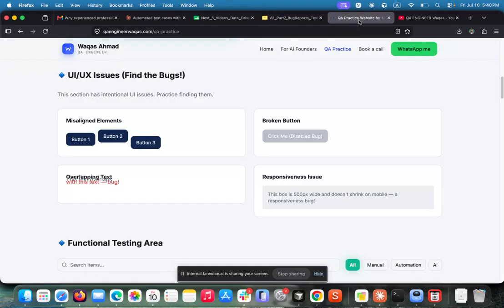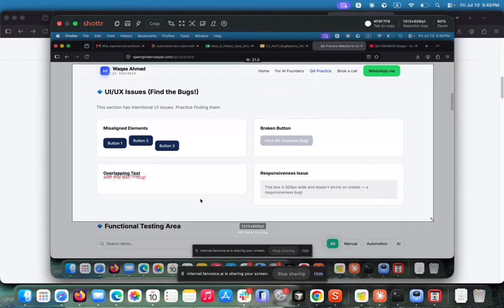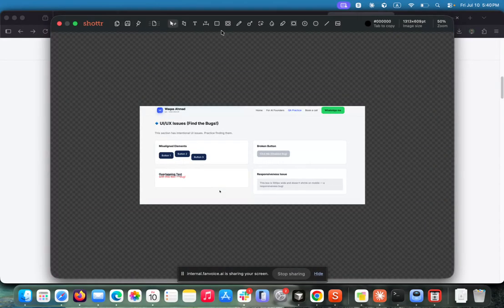For example, if I go to this, now this is a bug. There are two ways to write about this bug. First of all, I should take an annotated screenshot. This is the screenshot. If I take it like this, then I need to annotate it. I will annotate it here and like this. So it would be easy for the developer to just see this screenshot and instantly see that the issue is there. Then once he reads the title and description, he will be able to reproduce this exactly. So annotated screenshots are very powerful when it comes to reporting a bug.